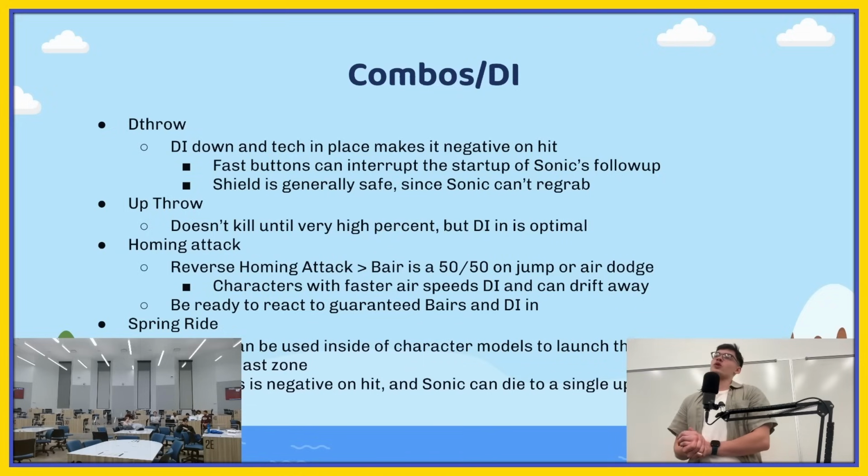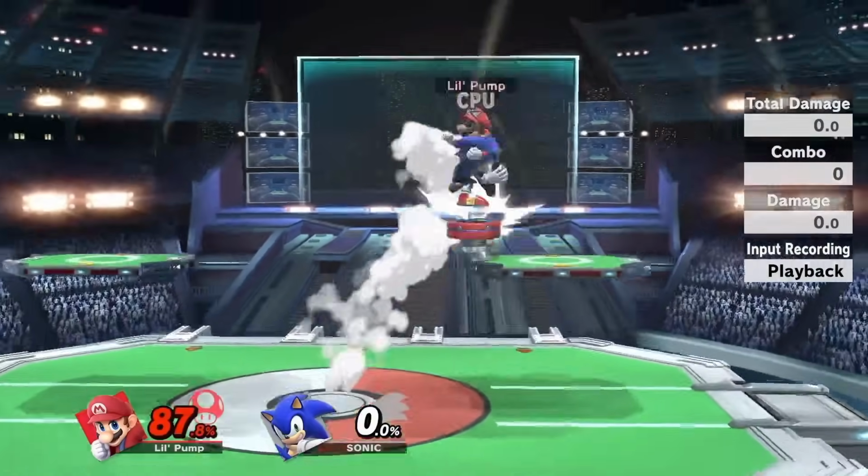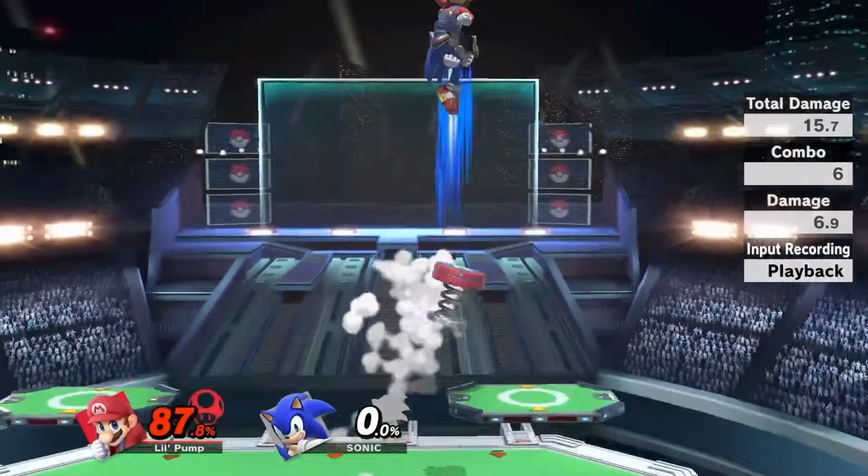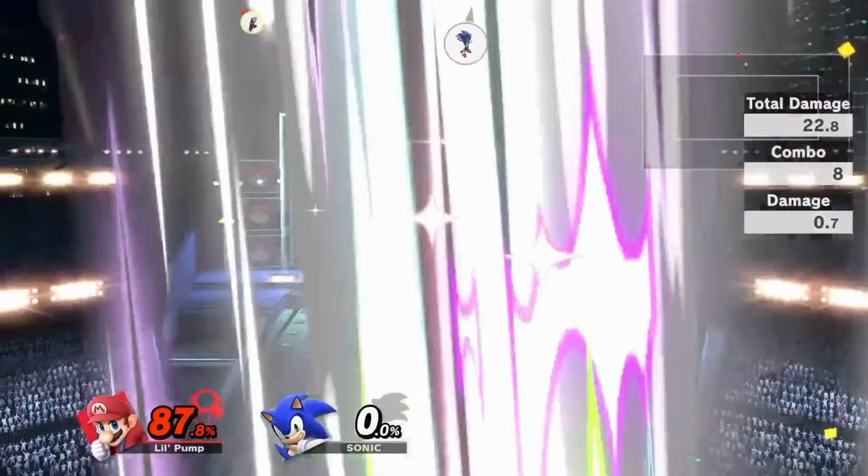Spring Ride is whenever Sonic uses spring inside of the opponent's character model, shooting them up into the blast zone. This is fake. It is negative on hit, and you can reversal Sonic with a single up air to kill.